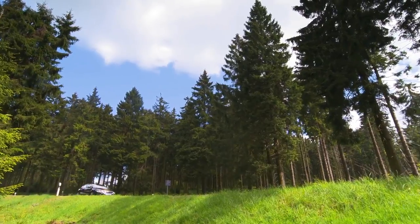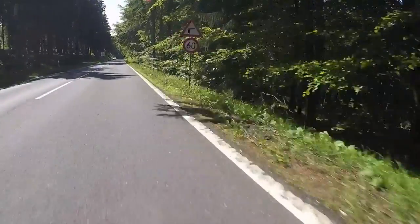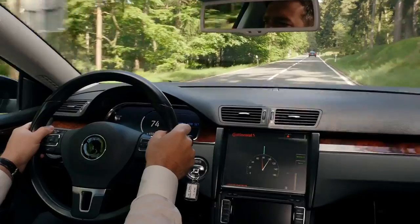For the performance of curve assist, we need special geometric data from curves themselves, and these data must be stored inside the map. How fast the vehicle then drives round these bends is influenced by a number of parameterizations. We designed the system to be always very comfortable, but this can be changeable. We can set it to more sporty, we can set it also to be very efficient. The idea is here to always have a constant lateral acceleration, and by this approach we can calculate the right speed for the vehicle. However, as soon as the stereo camera or the electronic horizon indicate a speed limit, this parameterization ceases to play a role and the vehicle automatically adjusts.